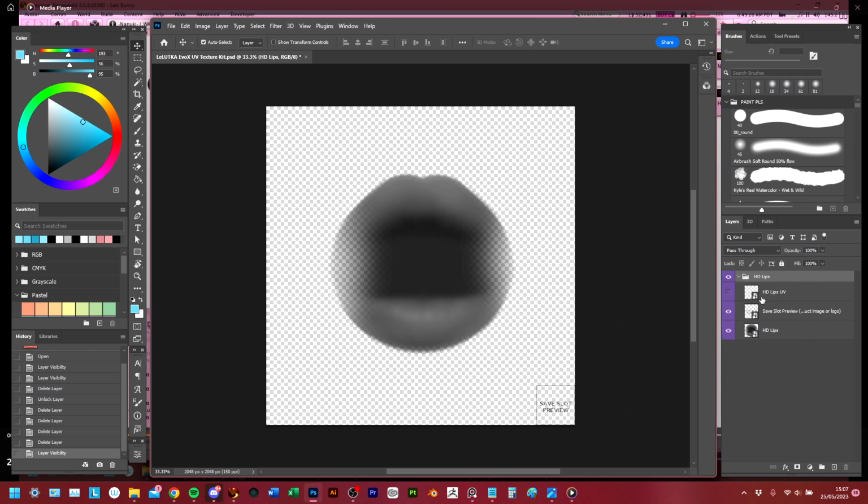If I open this up, this is the HD lips preview thing that gives you kind of an idea of where the placement is for everything. I don't work with this. I have my own alphas that I use that I am going to provide for you guys to download in the video description. But I do still keep this in the file just to reference back to check placement sometimes. However, the most useful tool that you'll find for checking placement is just testing inworld.